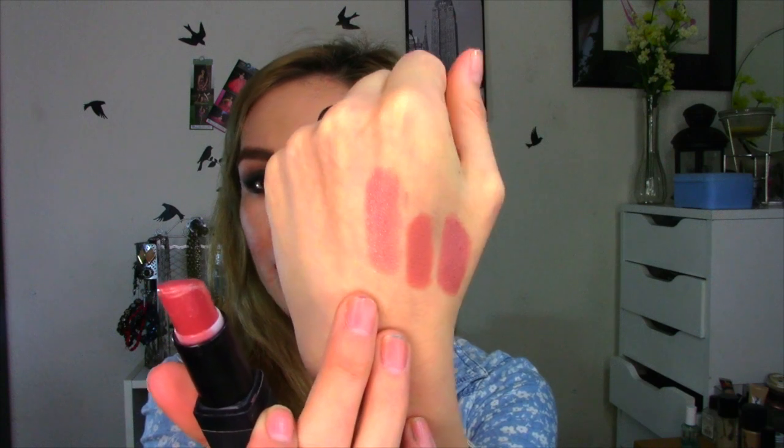And then I have two NARS lipsticks. The first one is a lipstick that I've had for a long time, and you can see that I have worn pretty much everything out of this boy. I wouldn't say it's that pigmented, but it's like your lip color but better, if that makes any sense. So I love these colors because you can pair it with a really nice lip liner and you can just throw that, why can't I talk?